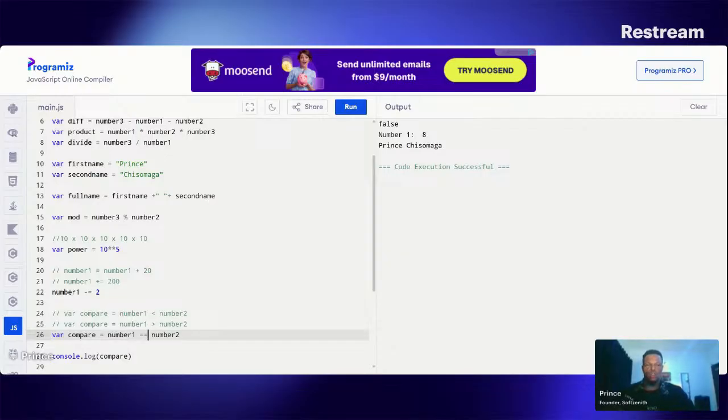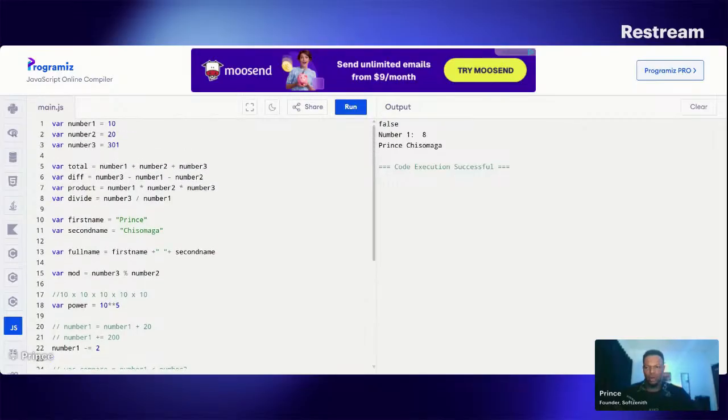So when we do a double equal sign, we look at whether two things are equal. So is number one equal to number two? We'll run it. It says false. If you remove this, it says, is number one equal to 10?